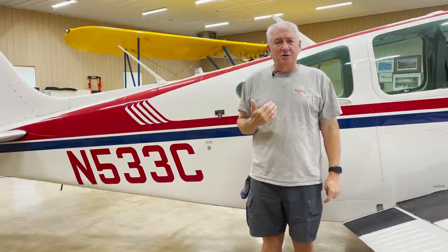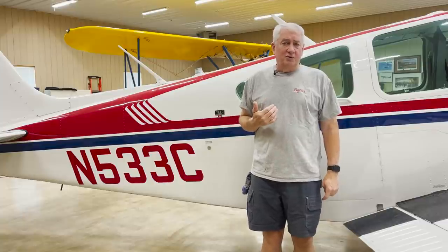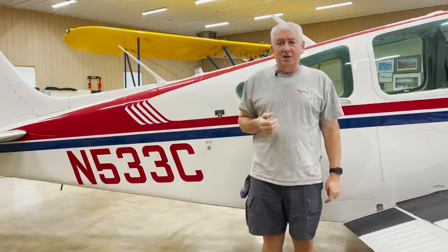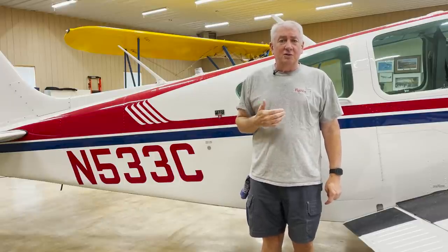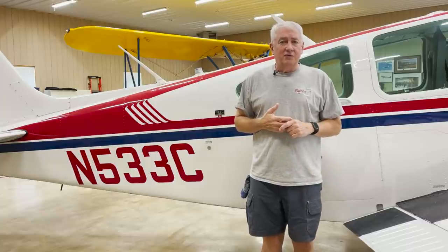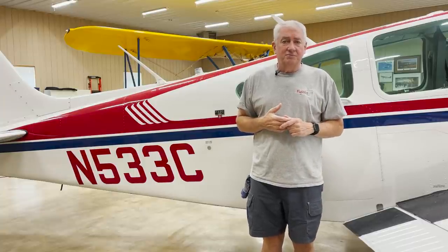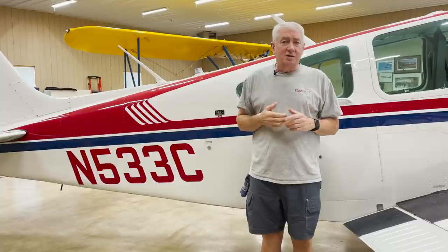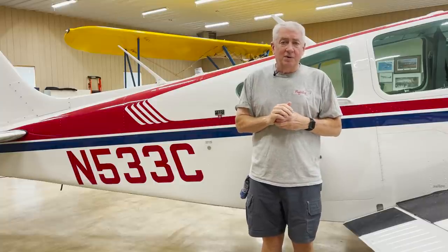Well, let's review the test profile that I just flew real quick. The first two events were flown at VY for this airplane, which is 85 knots, and the second two were at cruise climb, 107, 110. The first altitude gate was 800 feet, the second was 1,000 AGL. The altitude choices were arbitrary, I admit, but you gotta start somewhere and lower is not better.